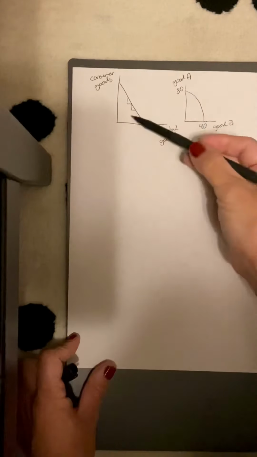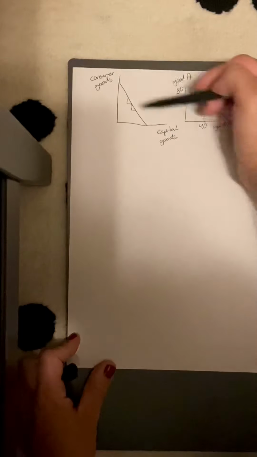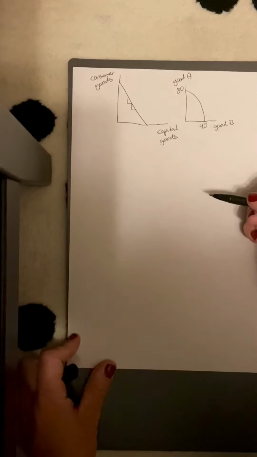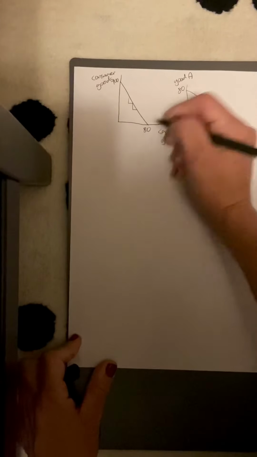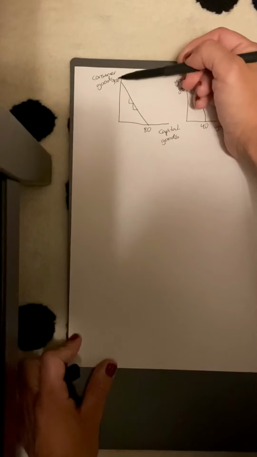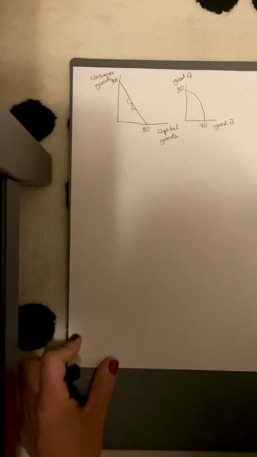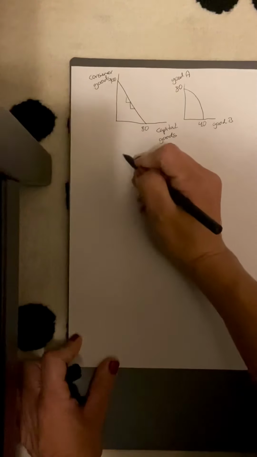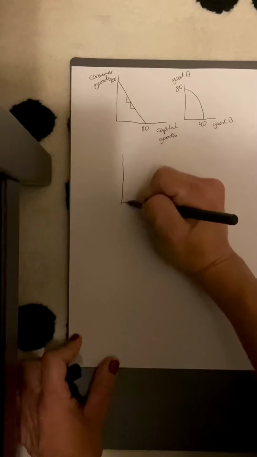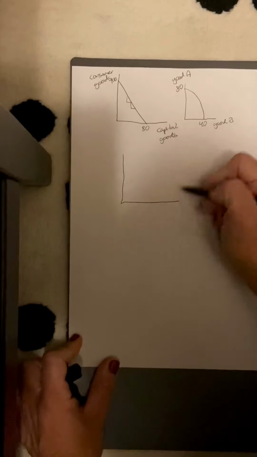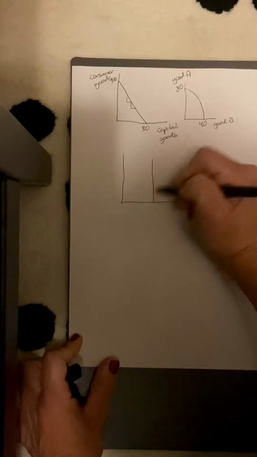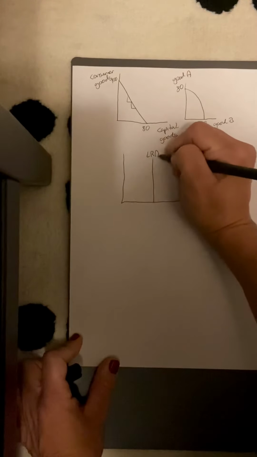All right, so where can we see this? Because this shows our maximum production, right? So let's say this is 100 and this is 80, meaning we can either produce 100 consumer goods or 80 capital goods, not both. So what is our maximum production? That is sustainable. This is what we see in our LAS graph.